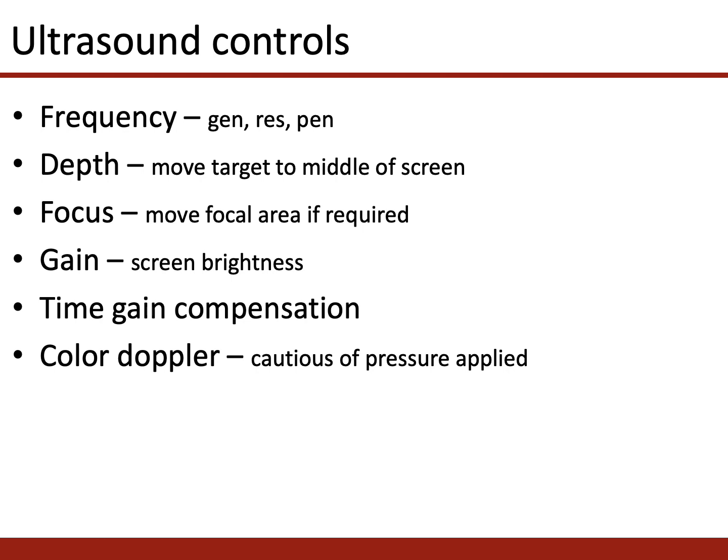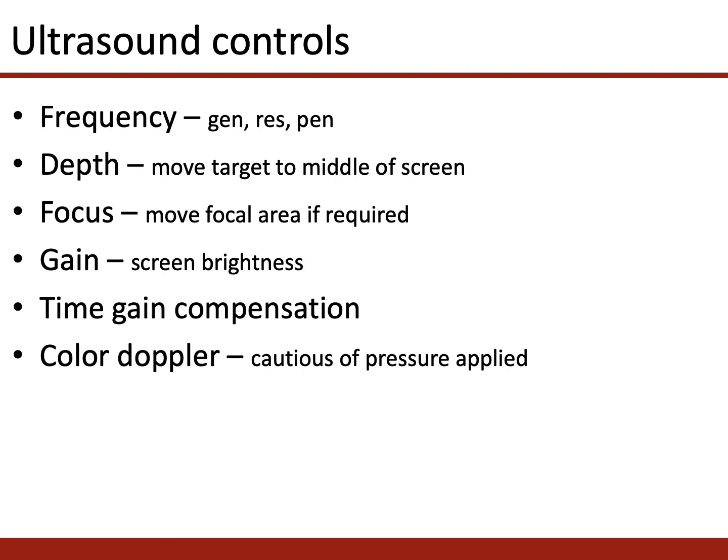The next control to have a look at and get familiar with is the depth, and this increases the amount of ultrasound beam that is emitted and therefore the amount of tissue that is imaged. The aim is to adjust the depth so that the target is in the middle of the screen. Why this is important is that most ultrasound machines are auto-focused for the center of the screen. So the ultrasound is concentrated towards the middle of the image to make that area optimized. And if the image is not in the middle, then the wrong area will be optimized.